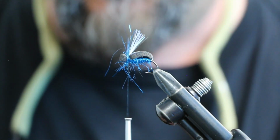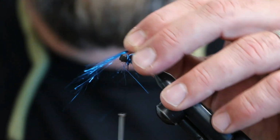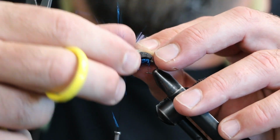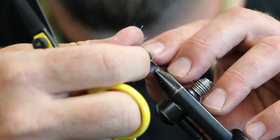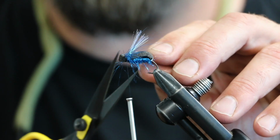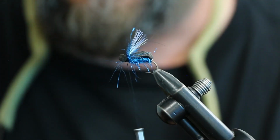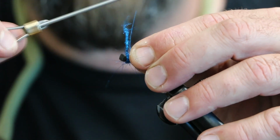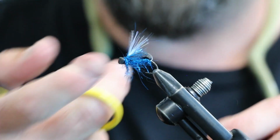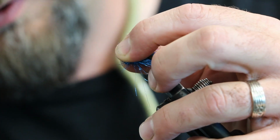And then we'll take some more of our dubbing. This stuff's kind of long and fibrous here, so you can use that to your advantage and tie in some legs like this. And these will move pretty good on the water too. So just tie a little bit off each side. This is a pretty fast fly to tie. It's not a whole lot to it here, guys. That's kind of the beauty of it too. I'll add just a little bit more. That'll hold those legs back a little bit. Okay, and then tie her off. Cool. Make sure your eye's good to go.